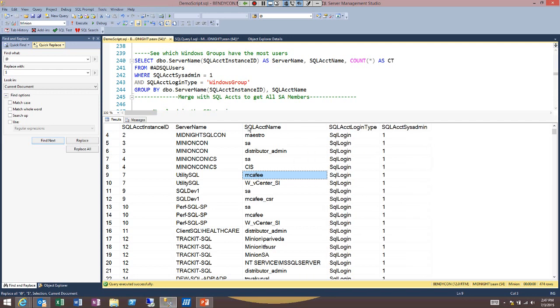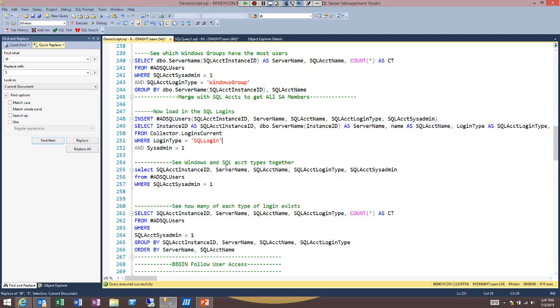I have all of the accounts in SQL and Windows accounts, right? Now this one still doesn't take into account all of the AD accounts that are coming in directly. I could add that in here by saying where login type equals SQL login, or where it equals Windows user, or whatever it's called in that column, right? So there you go. That's the AD expansion module, but that still isn't everything. That's our top-down view, and I think you guys are really going to like this because this is cool.